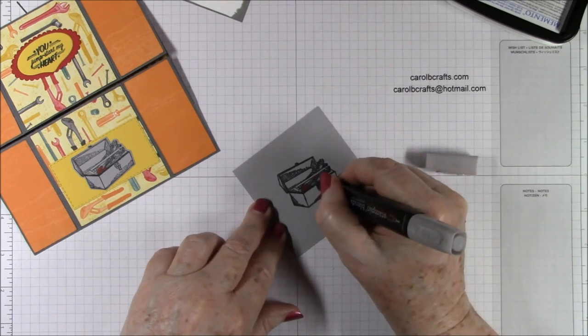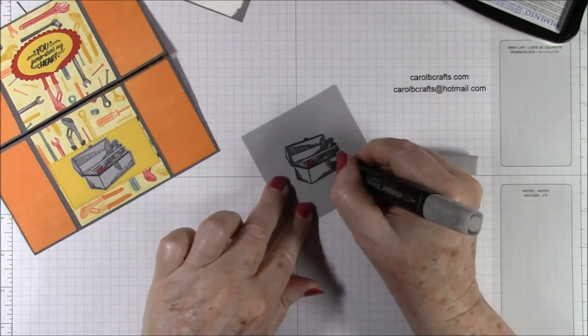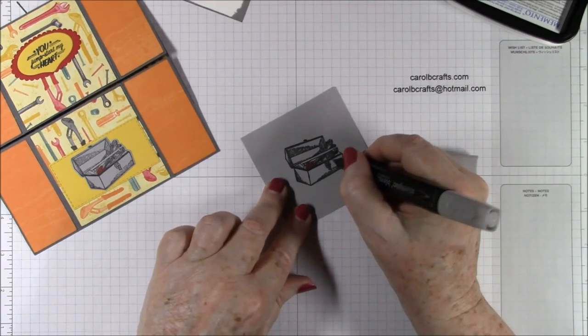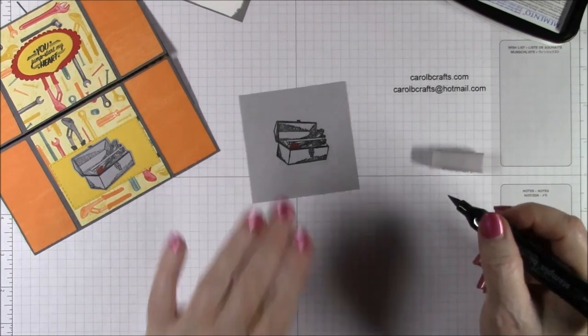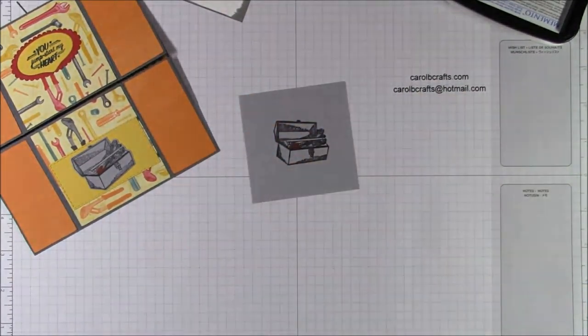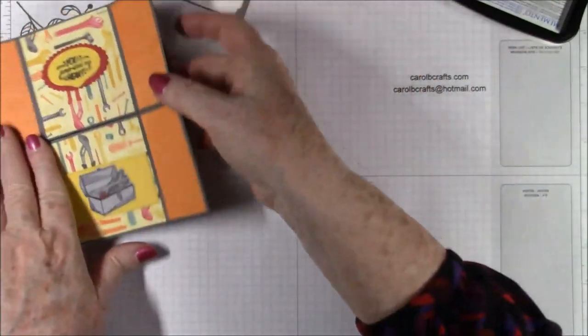And I'll color the screwdriver handles. And then I'm going to color this little lock right here. I'm going to color that, the latch. And I believe that's it for the coloring. So we can put our light Smoky Slate away. Now this is ready to go in our die cutting stack.